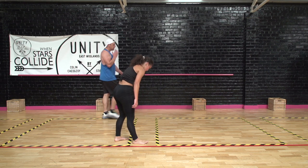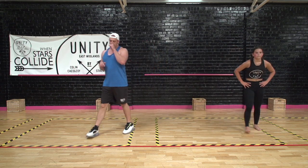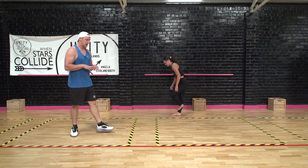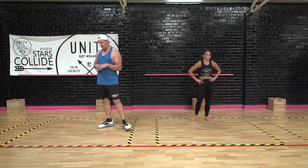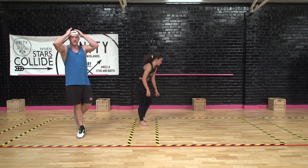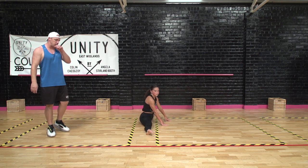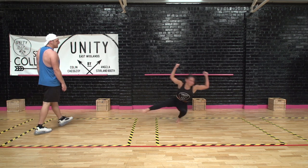Good, okay. So what I'm going to do is start from the split and show you how to get into the next move. I think it's harder from splits than it is from foot and knee. So I'm going to ask Sean to go into split position. This is the position that Sean finishes on. From splits, all you're going to do is watch Sean. You're going to bring it up and then just take it round.